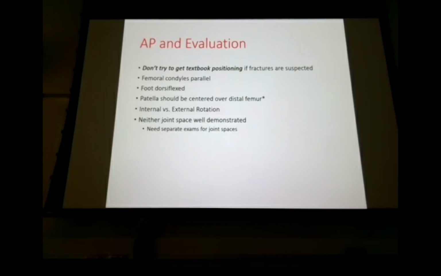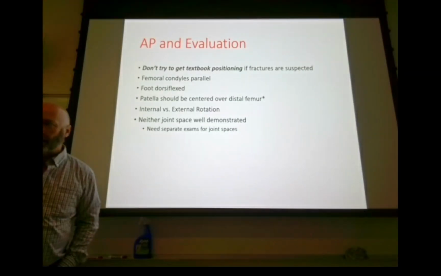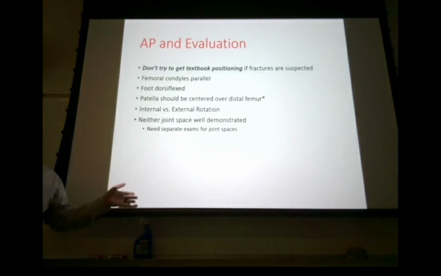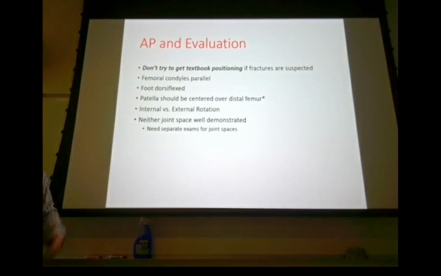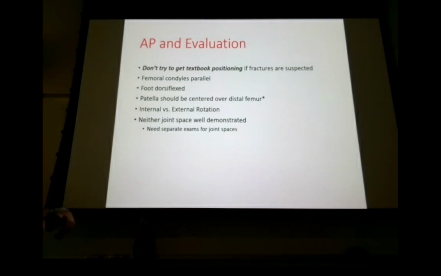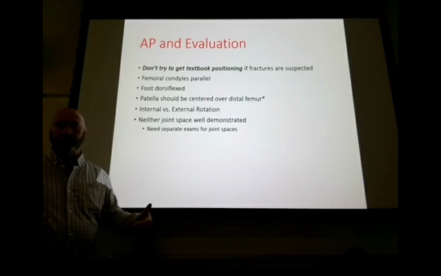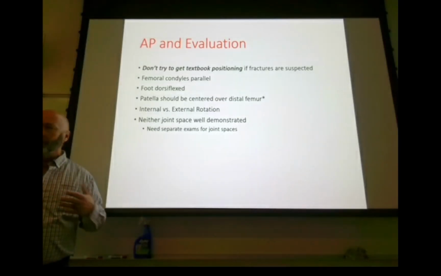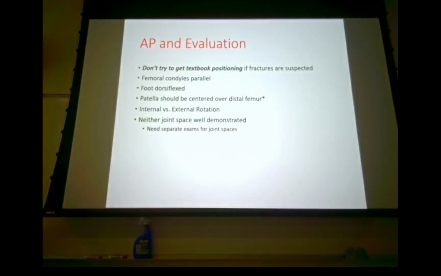Okay, so sometimes your fracture of the tib fib is going to be pretty obvious. The patient comes in, their knee is pointing straight up at the sky, and the ankle's pointing off to the side, right? So in those cases, you may have to do an AP with the knee AP and the foot lateral, and then you would shoot a cross table lateral with the foot AP and the knee lateral, right? So all you're trying to demonstrate is a fracture and the displacement of the fracture. So don't try to get your perfect textbook positioning if there's an obvious fracture.